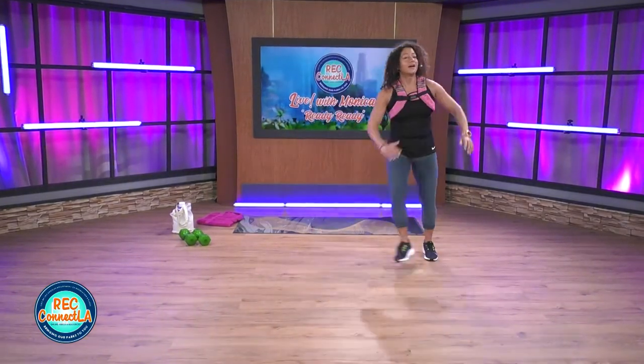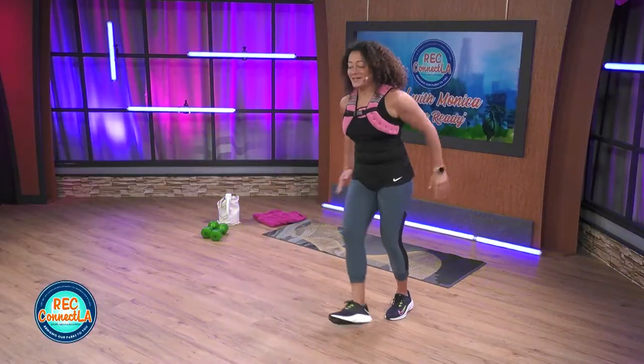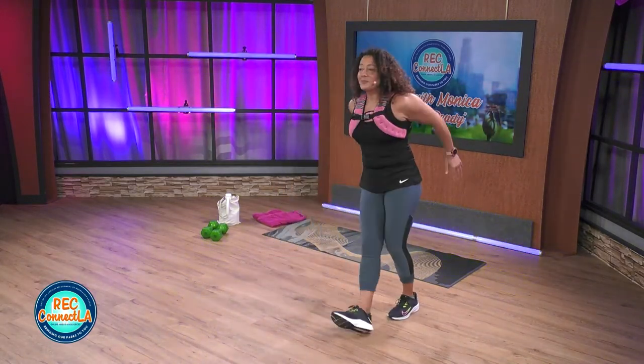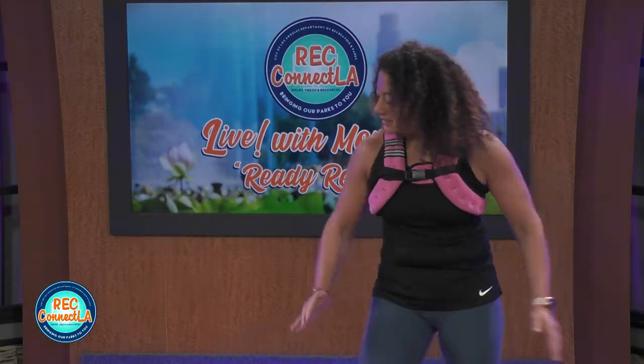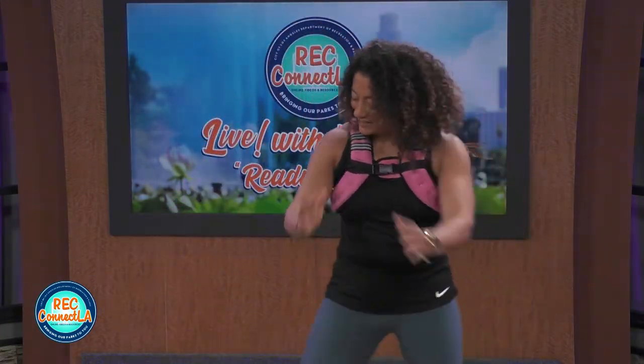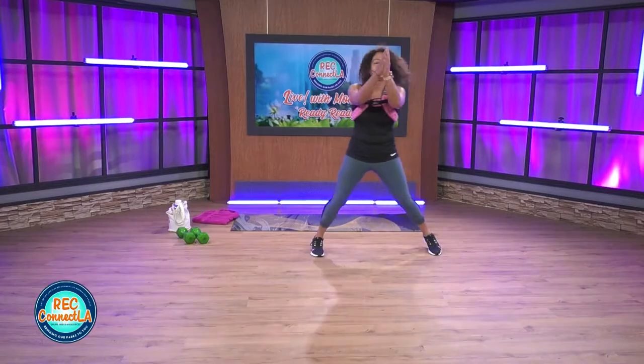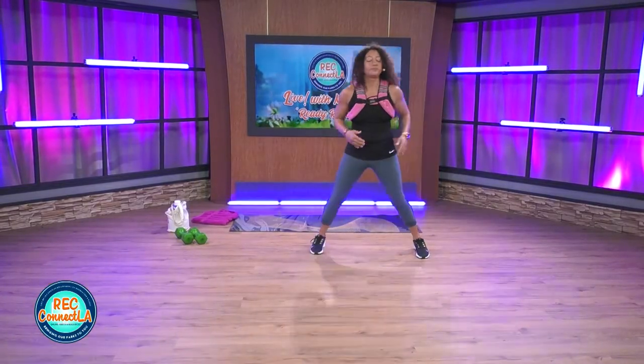Right here. Elbows straight back, warming up your chest as well as your back. Breathing in and breathing out. We're gonna go into squats in about 10 seconds. Breathing in and breathing out, bracing that core, light on the feet. Nice and wide, toes, knees out.